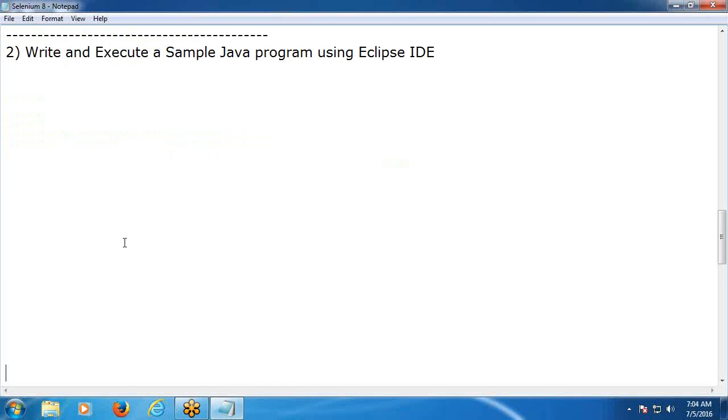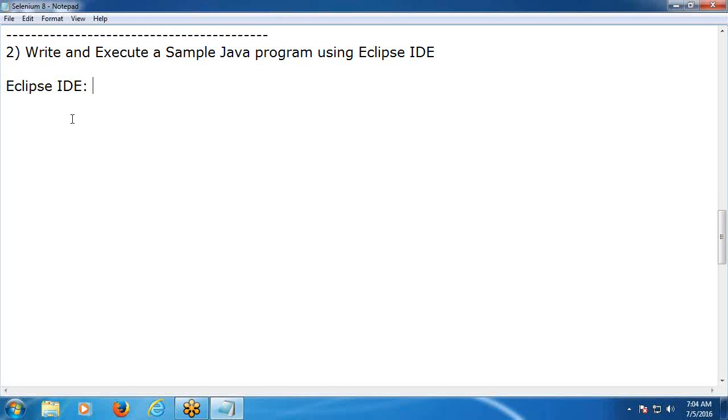Write and execute Java program using Eclipse IDE. Eclipse IDE is also open source software. Anybody can download and use.